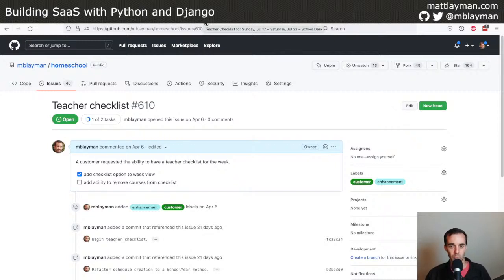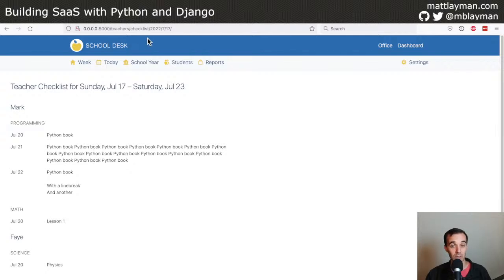We're dealing with a new section of the application, this teachers section, and this thing is called a checklist. So the natural modeling in my head is it would be nice to have a model in the database called a checklist that could represent the user's preferences on what they see in their checklist when they click this page. That's where my head's going about what is required.